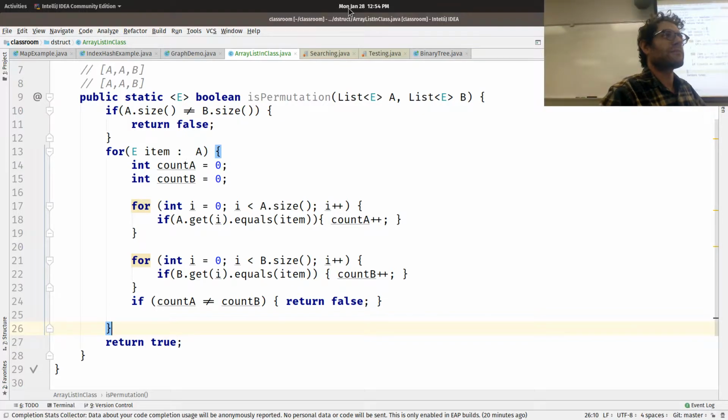Is there any reason that you wouldn't, or is there any issue with using a for each loop for the two nested? Nope, no issues whatsoever. The only issue you ever have with a for each loop is if you are trying to modify the thing you're going over, which is always a bad idea, right? It's always tricky when you do that as you're learning. And the other thing is that when you care about what index something is, then you should not use the for each loop. Thank you. It's an excellent question.